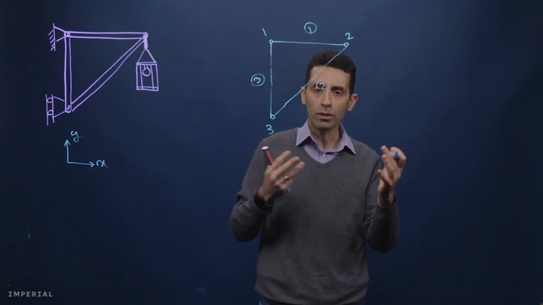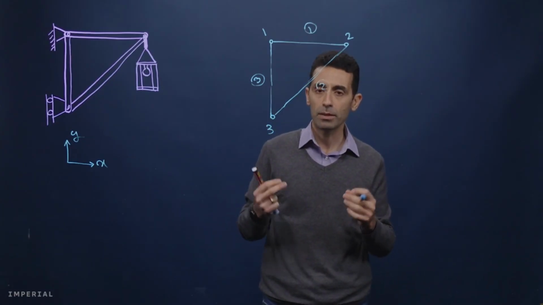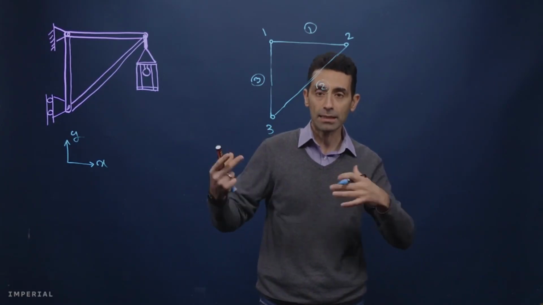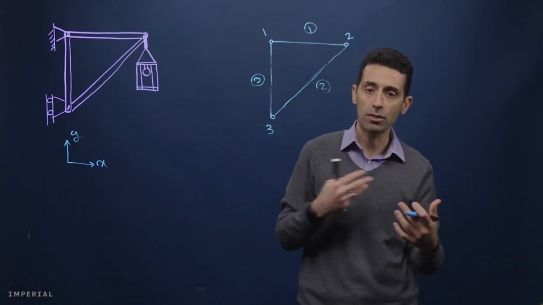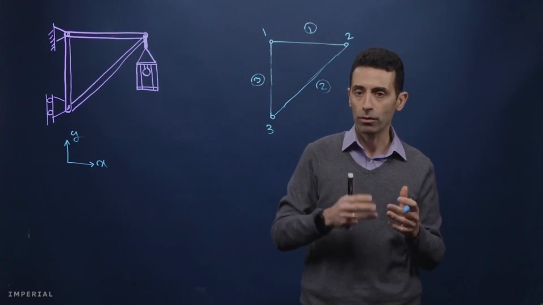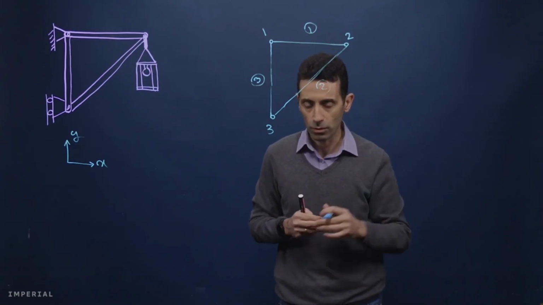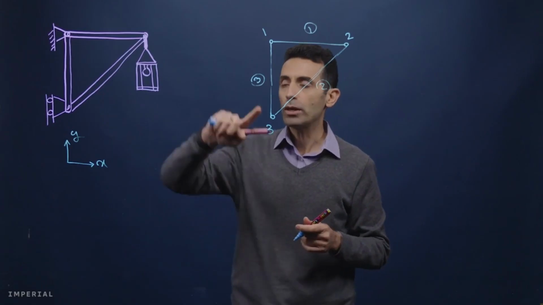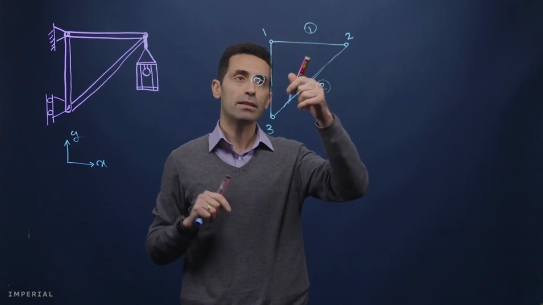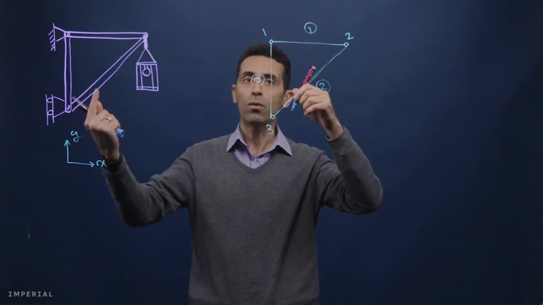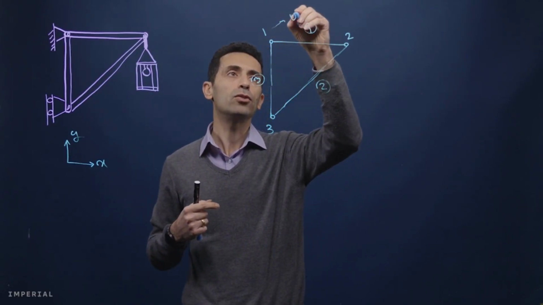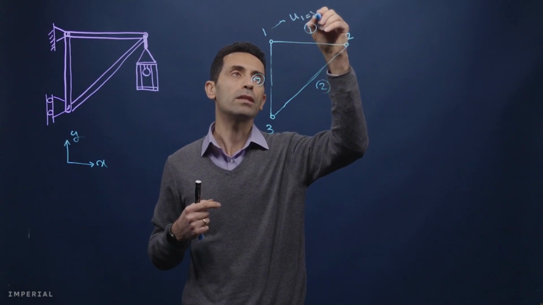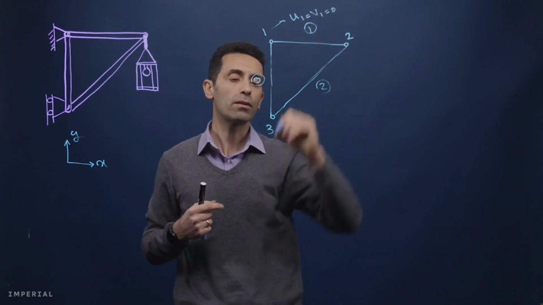So now what we need to consider is external forces and the boundary conditions, because this will determine what is known and what is not known in our vector of nodal displacements and vector of nodal forces. So in node 1, we know that displacement in x and y are 0. So that will be u1 equals v1 equals 0, correct?